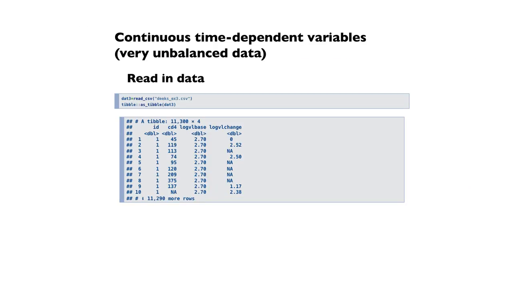Okay, finally, we're just going to do unbalanced data. So I'm going to have a baseline log viral load, so that's time independent. Then I'll have the log viral load change. So again, my model is E[Y_ij | X_ij, X_i1] = beta 0 + beta 1 X_i1 + beta 2 (X_ij - X_i1). Okay, why am I including this one?